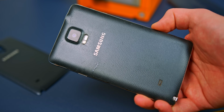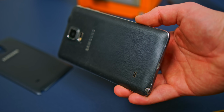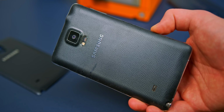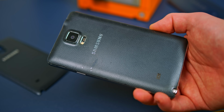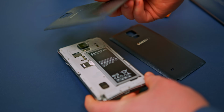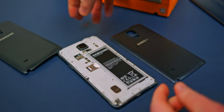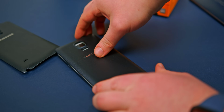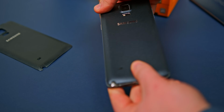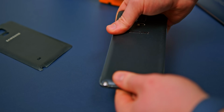It's not as if I've stored this thing in a warm environment. It's mainly sat in a bin with a bunch of phones in the closet of my studio, so basically room temperature. Doesn't speak well to the longevity of these things. But thankfully, because the back is so easy to pop off, it's also extremely easy to replace, and I got a replacement back even today off Amazon for like 12 bucks. They're still around. I'm sure it's not OEM or anything, but it's identical as far as I can tell, and instantly it helps revive this phone, bringing it back to its former glory.